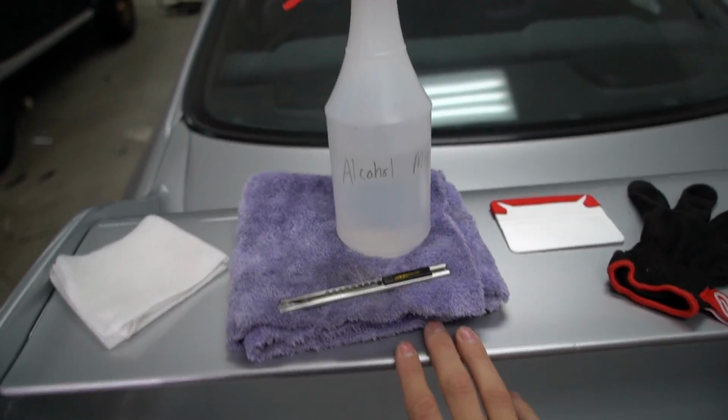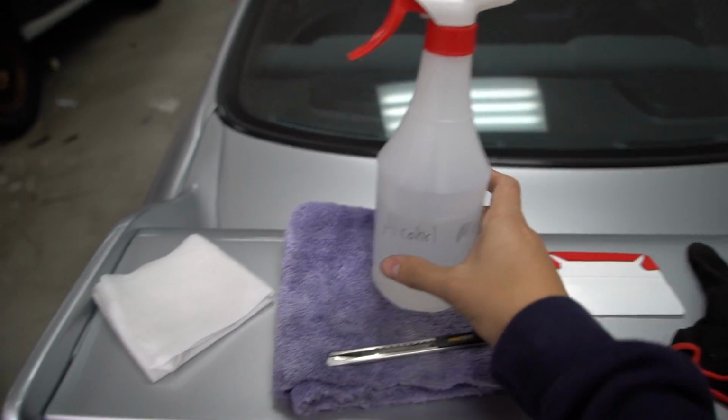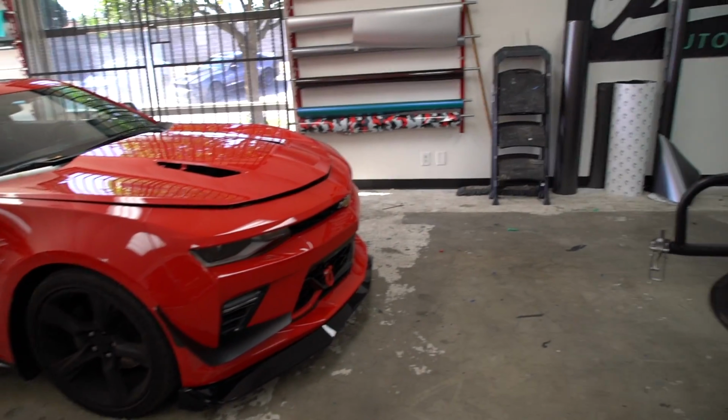You'll see us use it and you'll understand why in a minute. Here's what we're gonna need to get going. We have our water and alcohol mix. This is mainly water with just a tad bit of alcohol, just a good mix to help dilute and to get all the grease and wax off that surface.